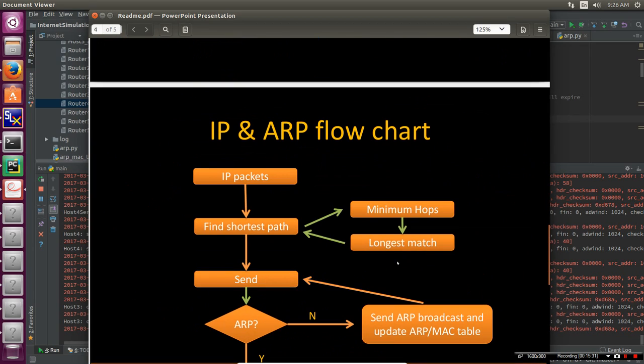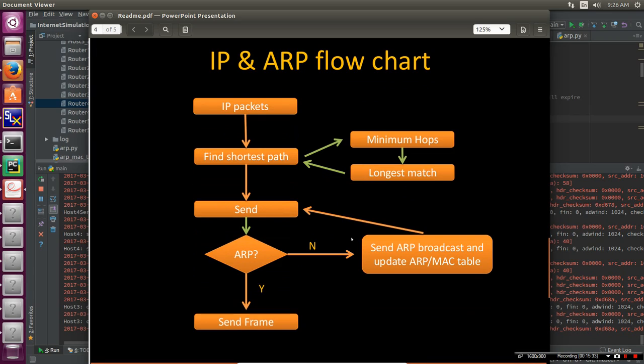Down at the IP and ARP level, once we have a TCP segment, it goes into the IP payload, and then IP will try to find the shortest path to send the packet out. Before it is actually sent out, it is encapsulated as a data frame, and the first step is to find the MAC address in the MAC table.